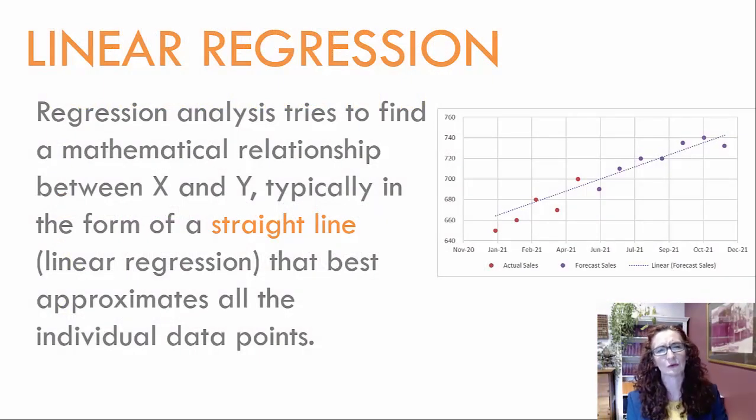So just remembering back to maths class, do you remember this stuff? Do you remember a chart that looked something like that? Regression analysis tries to find that mathematical relationship between the x-axis and the y-axis in the form of a straight line. Do you remember the line of best fit? And then we can use it. So what the forecast.linear function will do is use that relationship to forecast out into the future.